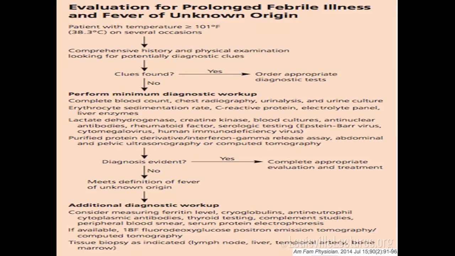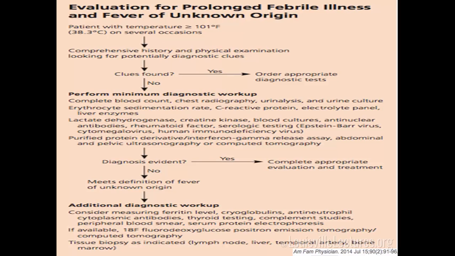If not, if truly you've looked at the big main things that you saw on those other lists and you don't have a clue of what's going on, then you start your minimum workup, which would include a CBC, an X-ray, a UA, and culture. Of course, you can do your inflammatory markers. Blood culture is always good, right? And then, of course, some serologic testing for some of the viral etiologies. HIV, always check an HIV, okay?